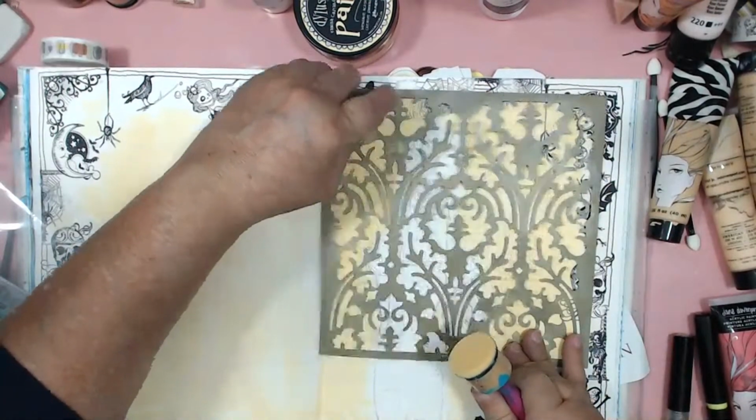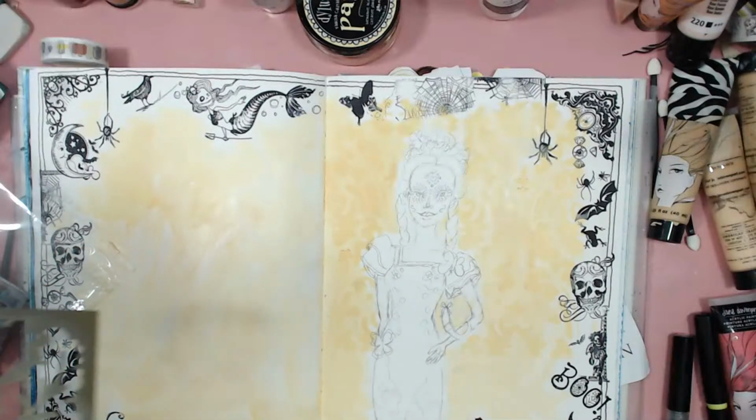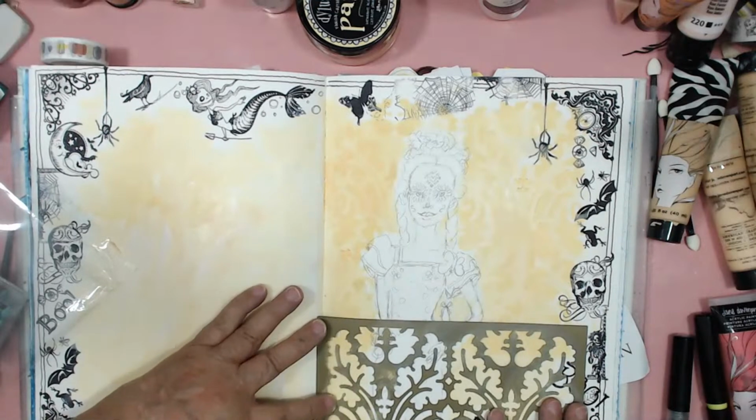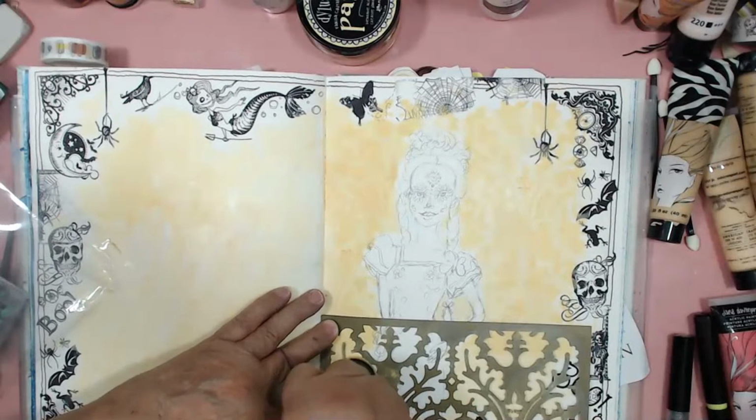All right, there we go. So there you can see. It's just very subtle, but nice. And I think this repeats. It does. Yay. So you just put that there. That's a nice thing about Anna's stencil. They do repeat.